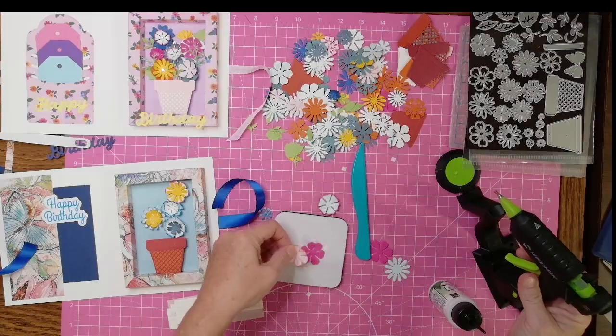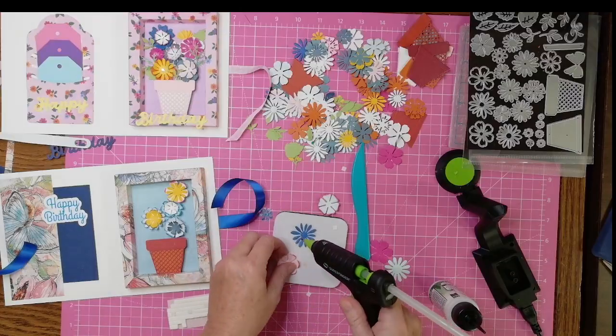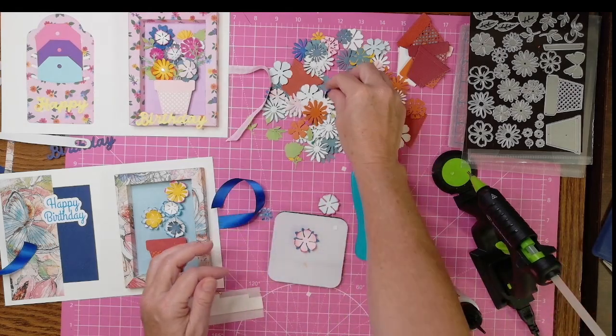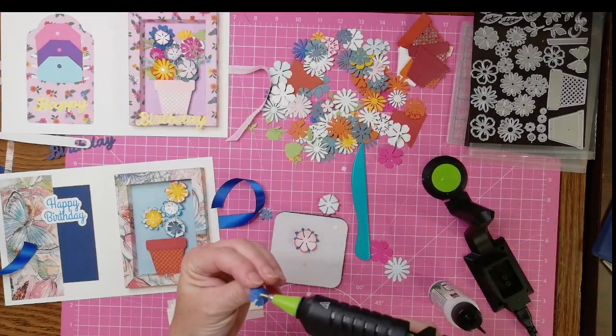We don't have any dark pink in this one, so let's go with some blue. And I know there's no flowers in the wild that look like these. I just think they're really pretty when you can do any color flower you want.